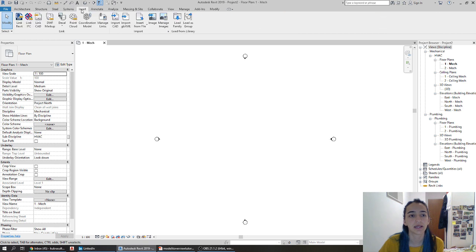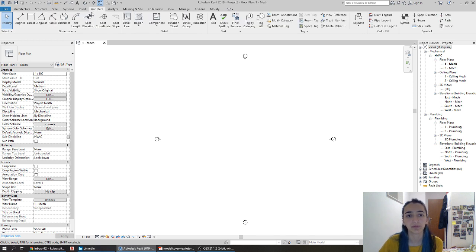In the insert part here, we can insert our architecture. I will show this part in more detail later. When we look at the annotate part, this is the basic part, like normal AutoCAD. You can measure the parts, you can label, you can mark, you can tag all those.